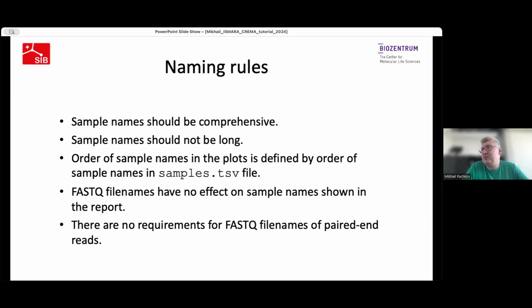So sample names should be comprehensible, they should be relatively short, as short as possible. And also in case of CREMA, the order of sample names in the plot is defined by the order of sample names in the samples.tsv file. So you can very easily define the desired order by just juggling with rows in this file.